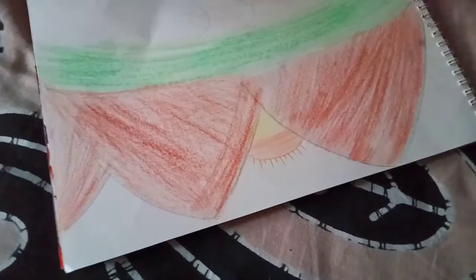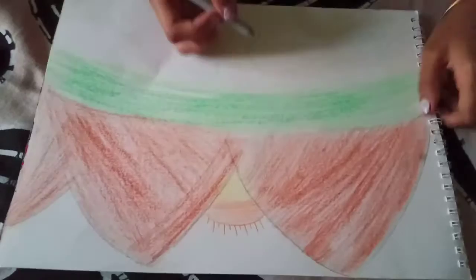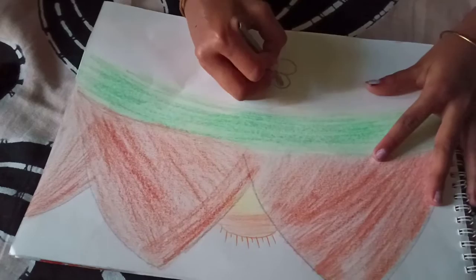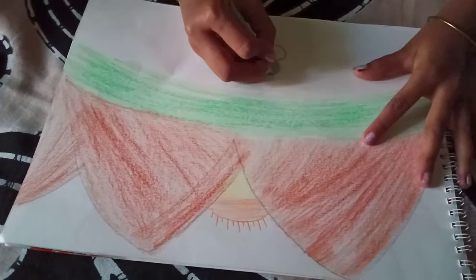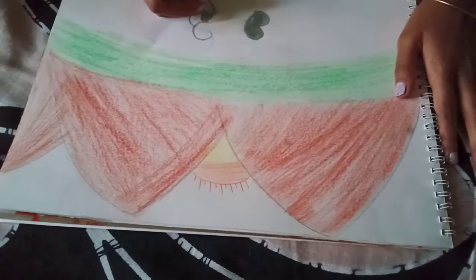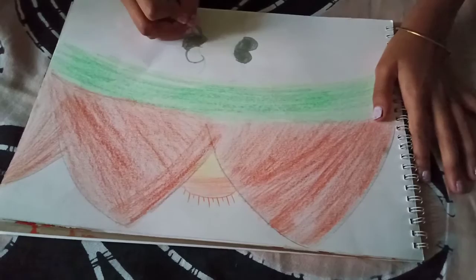Now we will go on to the water. You can draw some stones if you want in silver, so that it looks good. You can colour the stones, or if you want, you can leave it without colouring. But I want to do it silver only. You can draw it in silver or any colour like black or brown. You can even use normal grey colour — this type of grey is also good.